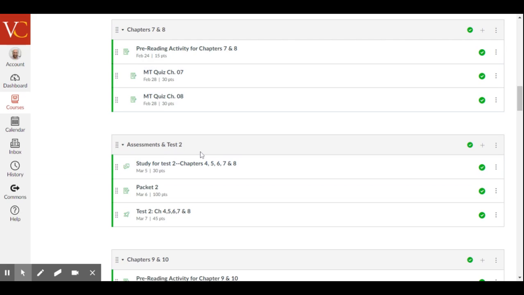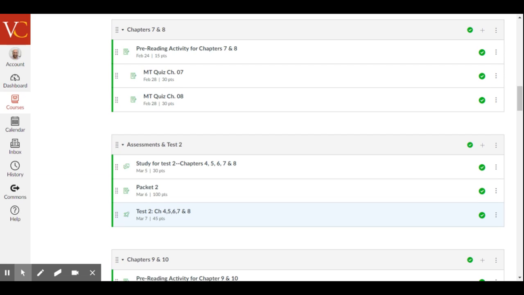And so, for the next test, you'll notice that it is chapters 4, 5, 6, 7, and 8. That's because 4, 5, and 6 are going to be infancy, and 7 and 8 are early childhood. And so that's the way the tests are grouped. That does mean that there are more chapters in each test because there are several chapters per stage of life.